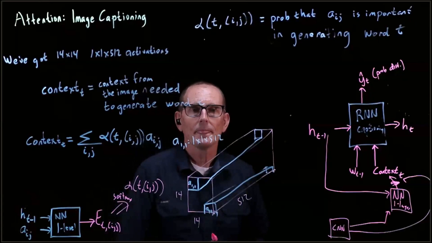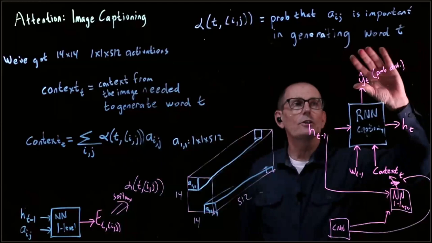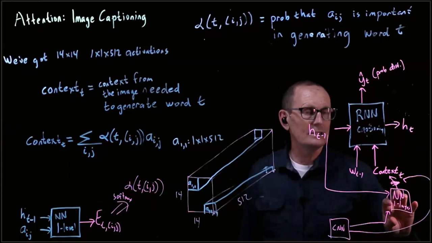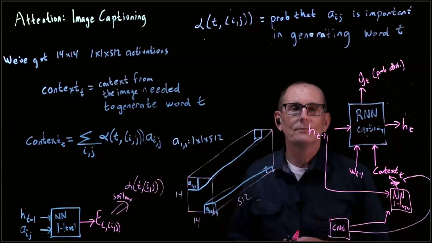Yeah. Good question. Other questions? So as we're computing our loss, it's going to involve these y hats. Those are going to feed back and update our weights in our RNN or LSTM. And those are going to continue to propagate back through the context and back into our one-layer neural network, and could feed, in fact, back into the CNN, into the layer we're at, plus earlier layers. In our case, as far as the paper was concerned, it doesn't, because the CNN was frozen.